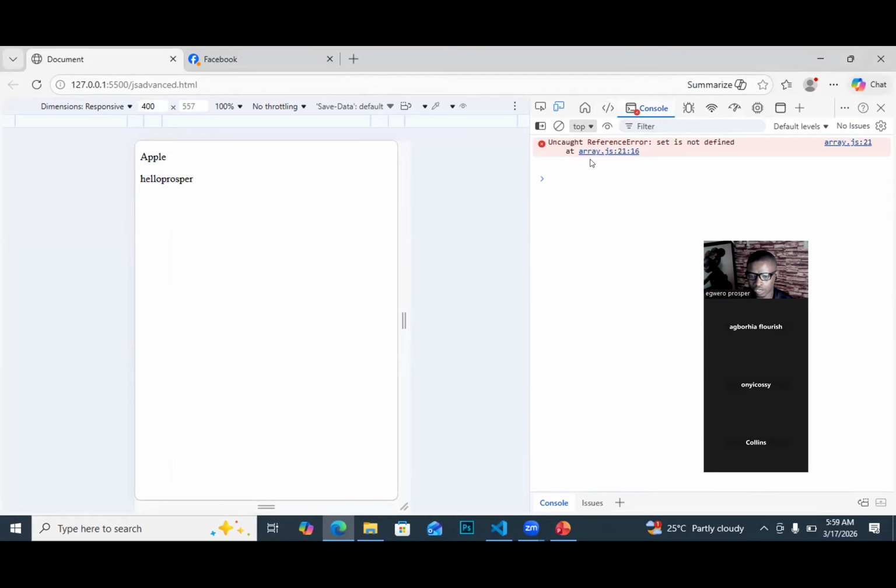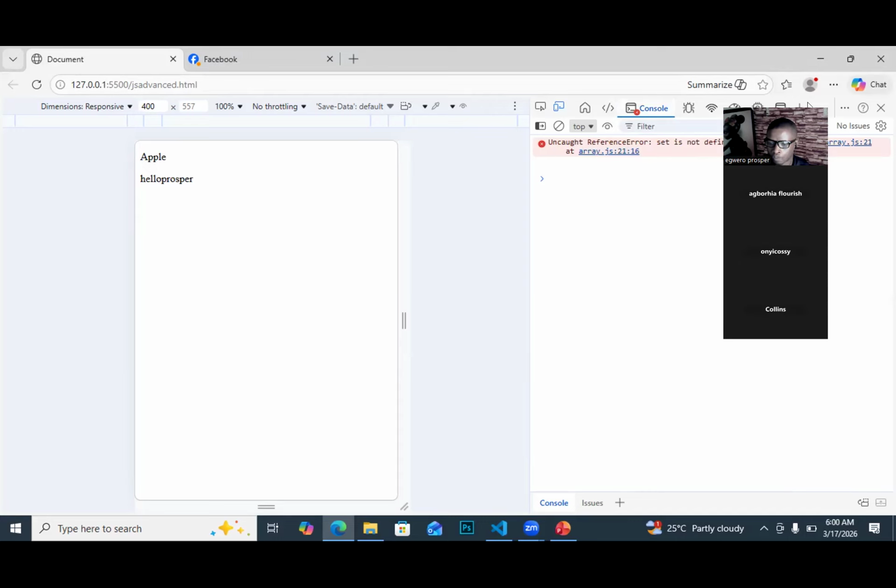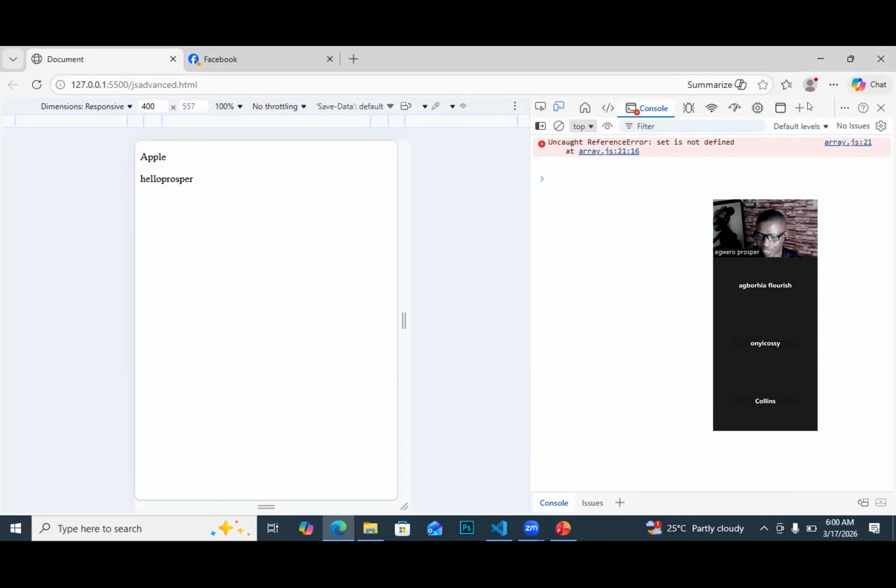You get a message: Set is not defined. So what is the error? Remember I told us some time ago that the benefit of using console.log is for code debugging.